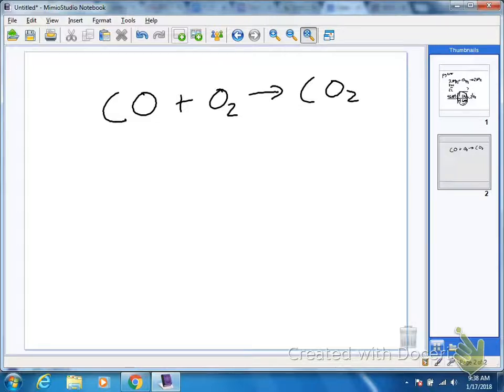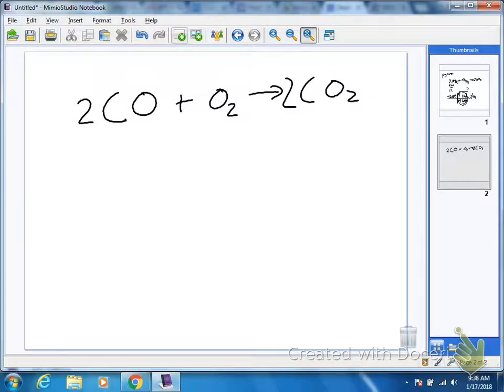You guys, what'd you get? So, the way to remember balancing this: O2, if I put a number in front of this, I'm just going to get an even number of oxygens. So if I put a 2 in front of CO, and a 2 in front of CO2, it's balanced, right? Okay. So now we have another one that's similar to the last one: 2, 1, 2.